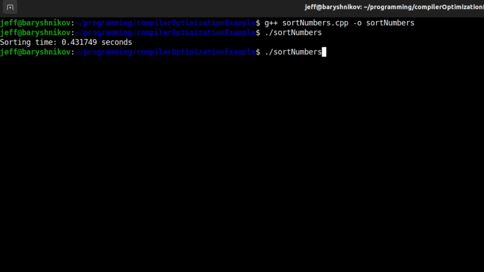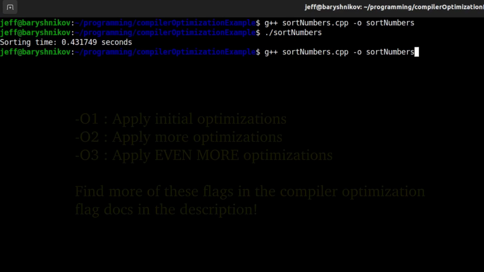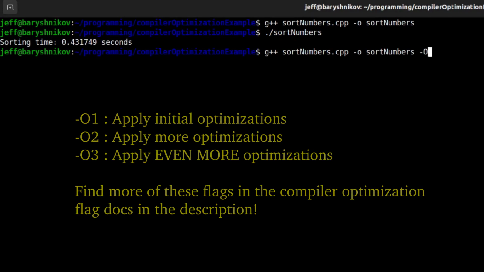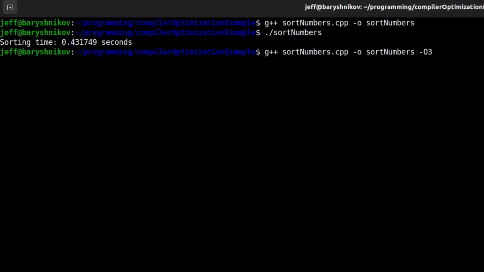So what we're going to do now is take this vanilla compile command that you might have seen before in C++, and we're going to do something really simple. We're going to take one of the many optimization flags that I'm going to put on your screen right now, and tack it on to the end of this compile command. And we'll do the most intense optimization to see what we can get out of it. So we're going to type -O3. Okay, that's applying all general optimizations.